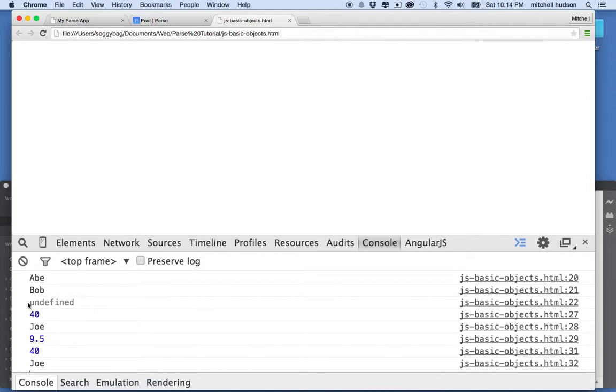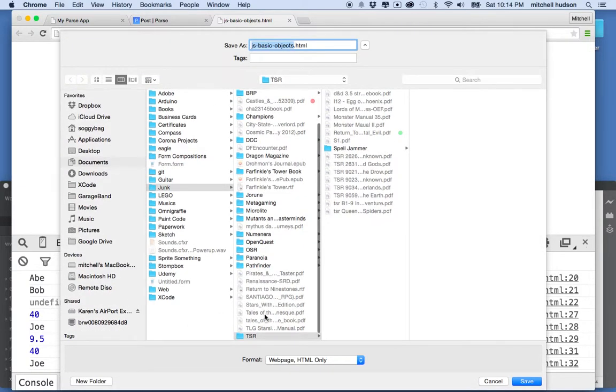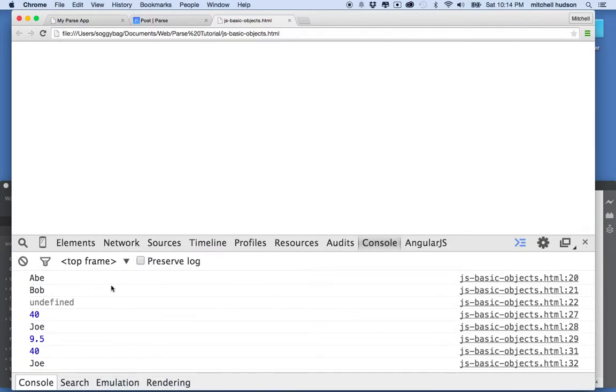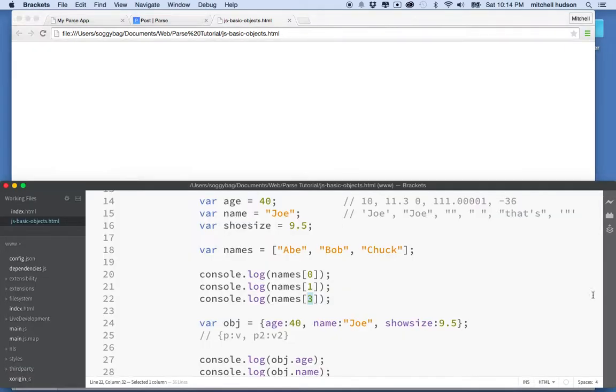Okay, this is sort of a catch-all. Anytime you're in JavaScript and you try to access a value that hasn't been given a value yet, then JavaScript will give you an undefined, right? So that's actually kind of recognized in the program. So there you go, there's arrays. Let's do a little more just for fun.